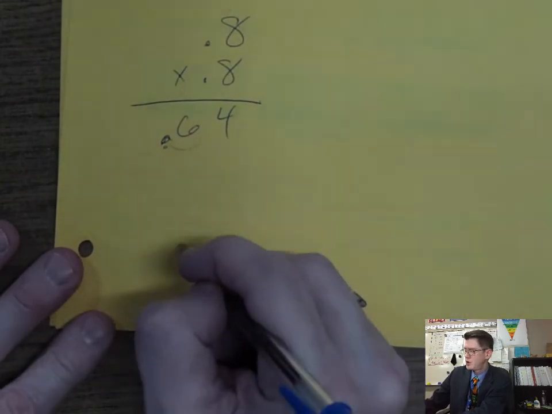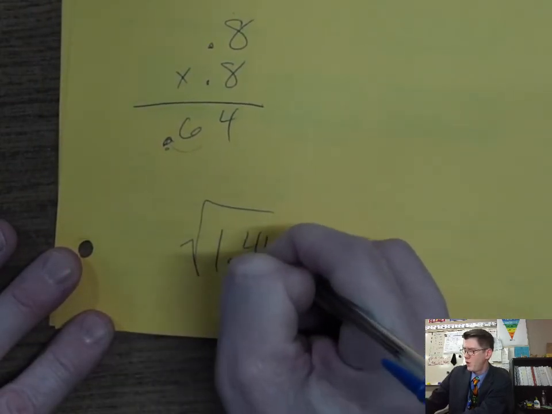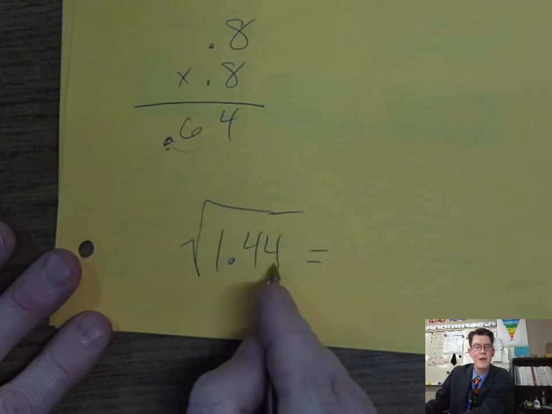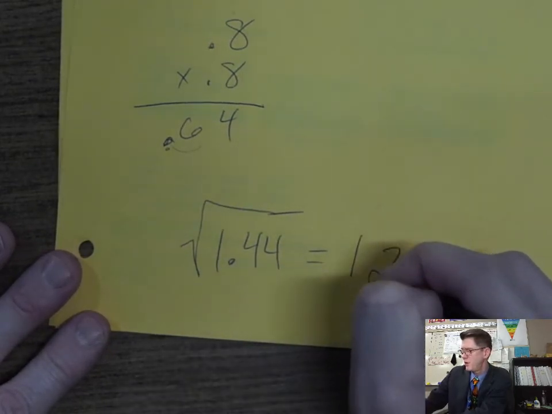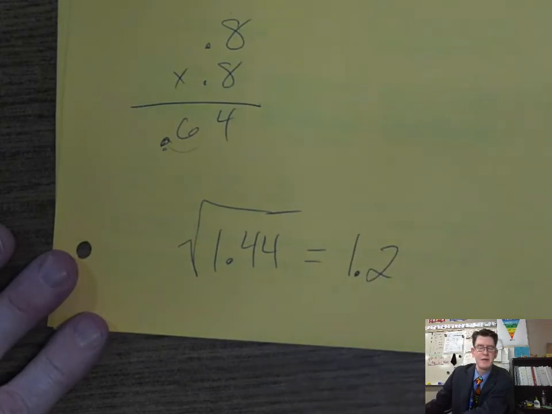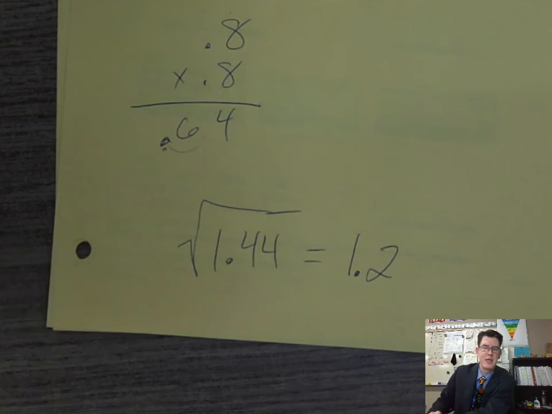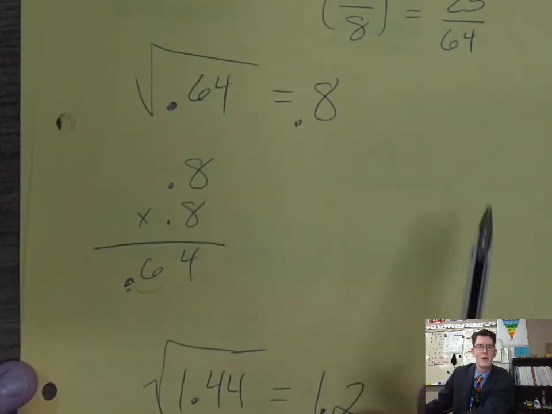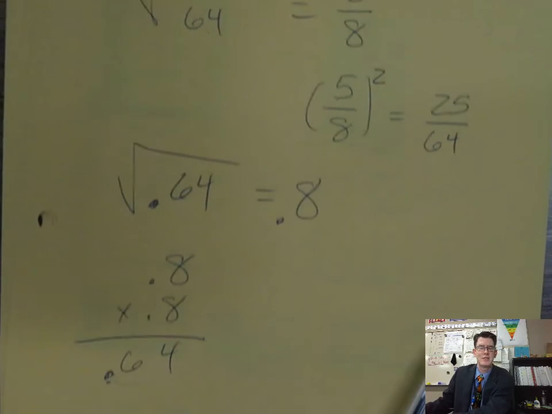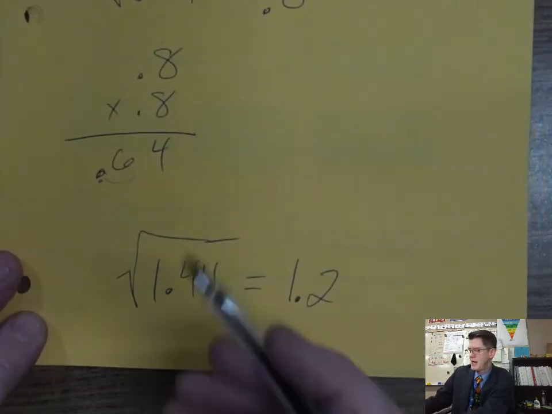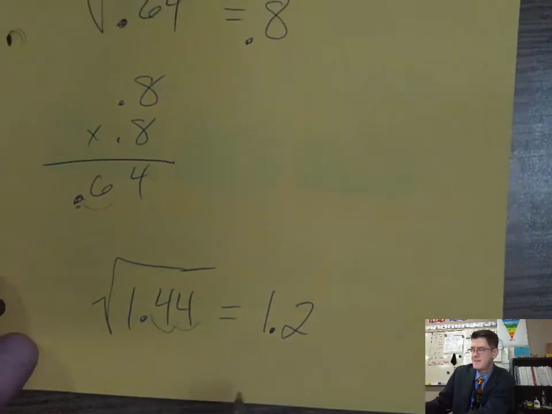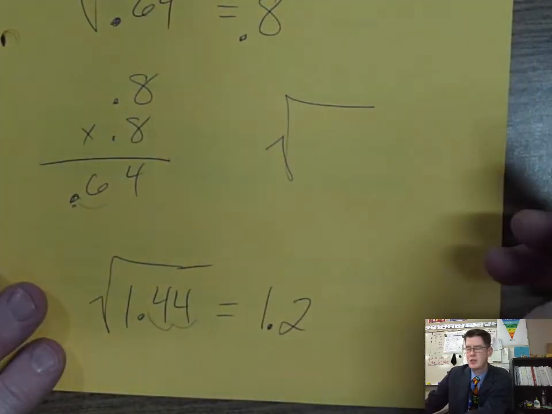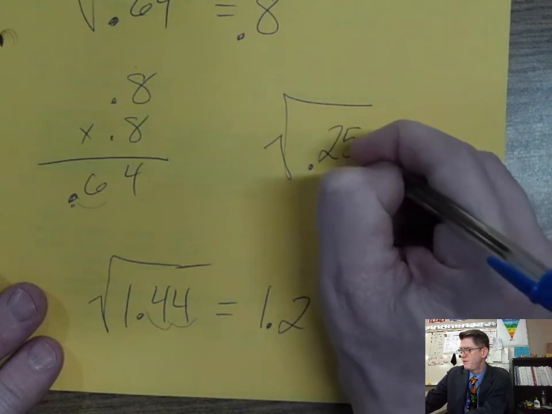The square root of 1.44, if you can kind of see that, oh wait, that's like 12. And I've got two numbers past the decimal, so if I just come over one number on each of them, I've got 144. Well, that's just 12. And I just put the decimal in there. This is kind of a little higher order thinking to try to see the fractions and decimals of this. But if you're coming over 2 places, you just come over 1 place on each of the number, and you've got it. Using that rationale, what's the square root of 0.25?